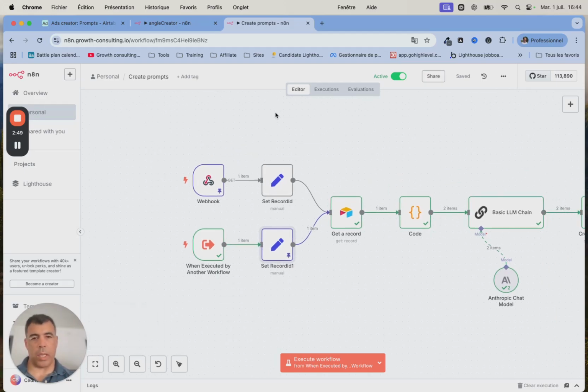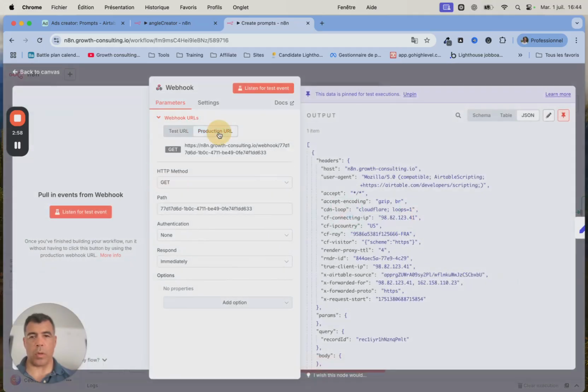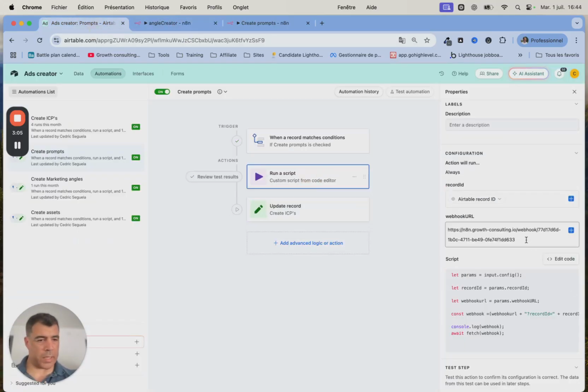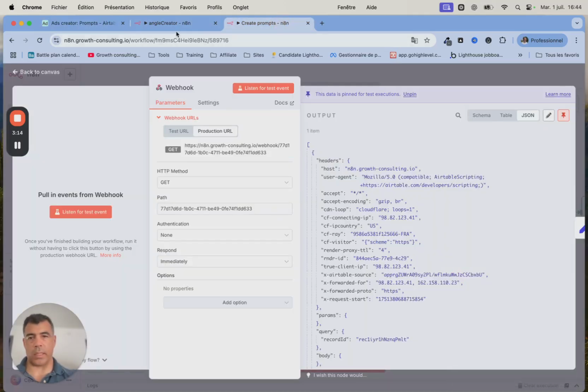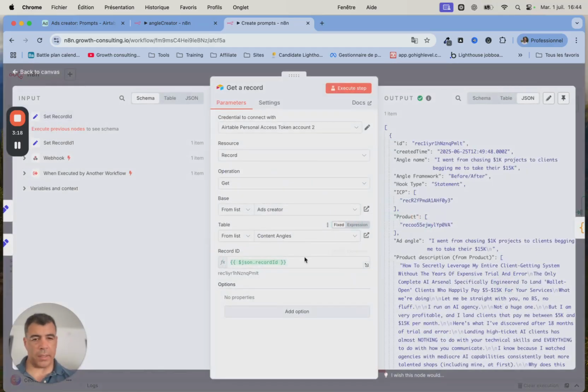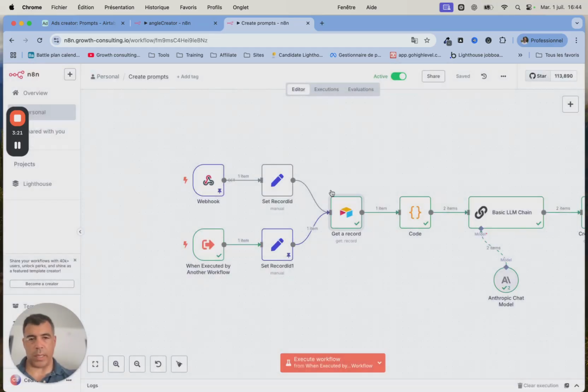As with the previous workflows, the process to start the workflow is the same. We have a webhook. This is the webhook URL, that's production. And here we are just replacing this webhook URL in this box here. Make sure that you don't have dash test, otherwise this is not going to work. As a next step, we get the record using the record ID.